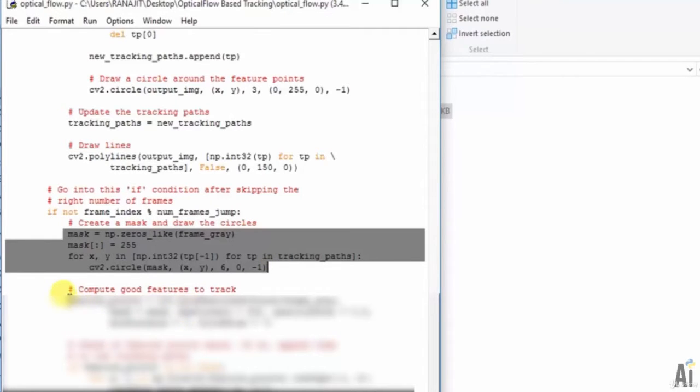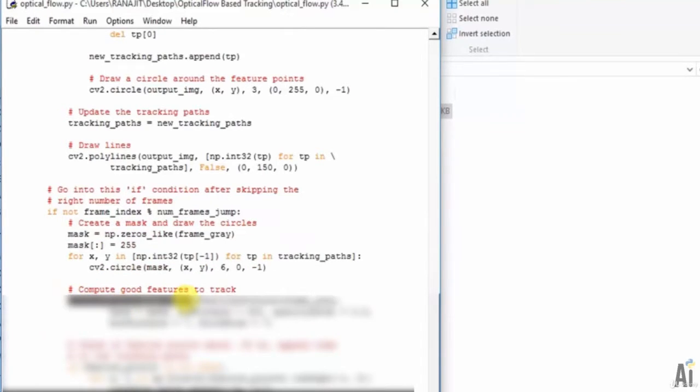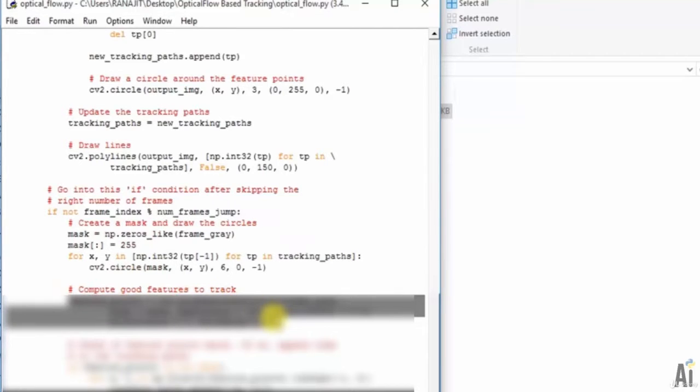Now compute the good features to track using the inbuilt function with parameters like mask, maximum corners, quality level, minimum distance and block size. So feature_points equals cv2.goodFeaturesToTrack, with maximum corners equal to 500, quality level equal to 0.3, minimum distance 7, and block size equal to 7.